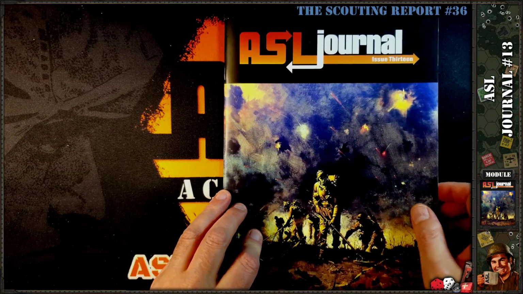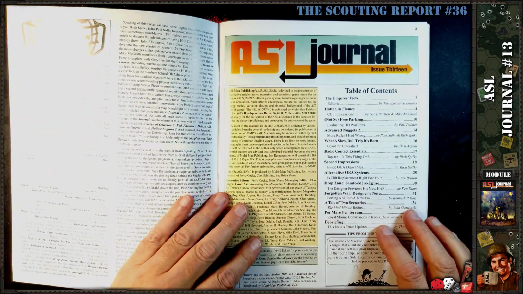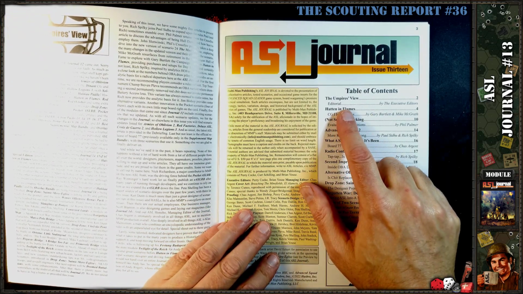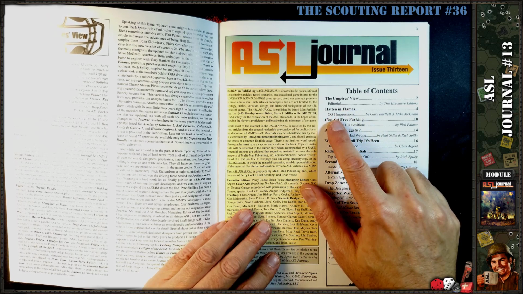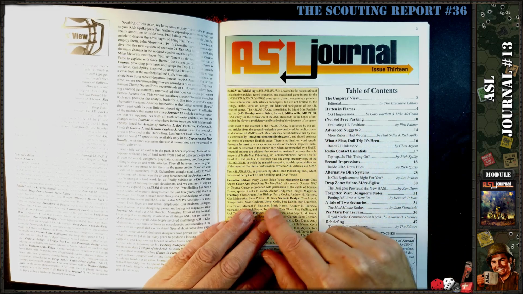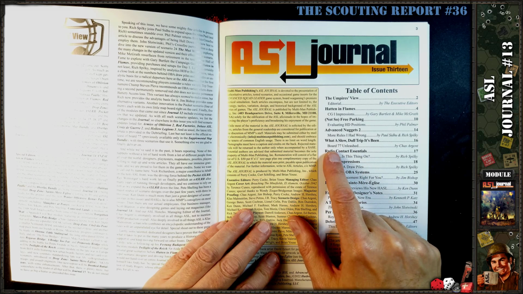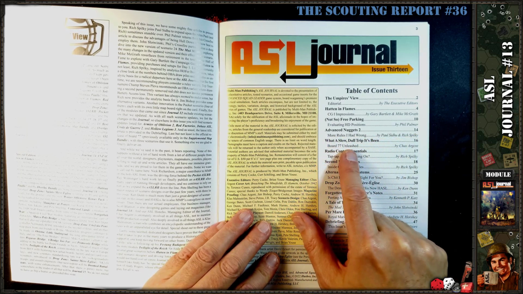I'm not going to go through every page of it. I'm just going to go through the table of contents. We have the umpire's view, Hatton in Flames, campaign game 1 impressions, not so free parking, evaluating hold down positions. Advanced Nuggets 2, more rules I had wrong. That would be an interesting read. I can probably relate to many of those. What a slow, dull trip it's been.